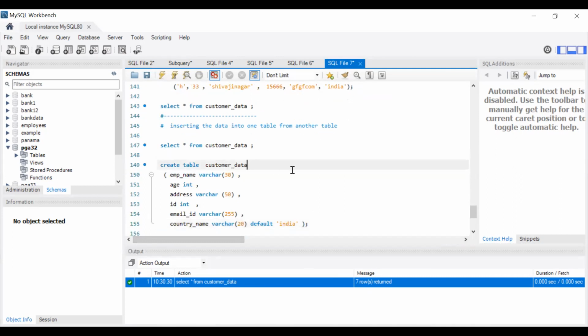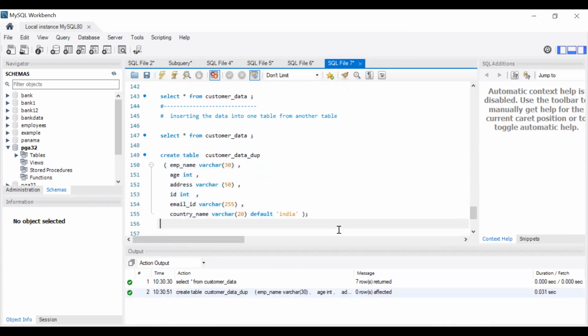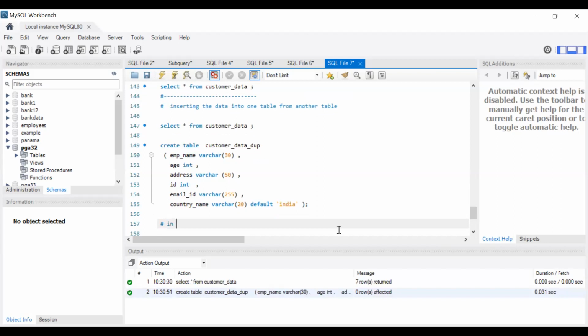So customer data, and let me just change the name. Let's say duplicate. There is some requirement and you want to create another table, customer data duplicate. Okay. In this second table, you want only a few records which match your condition, or you can say requirement.